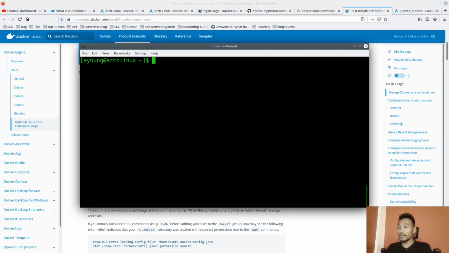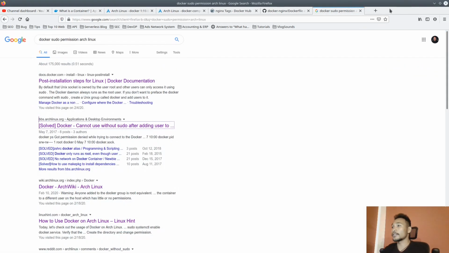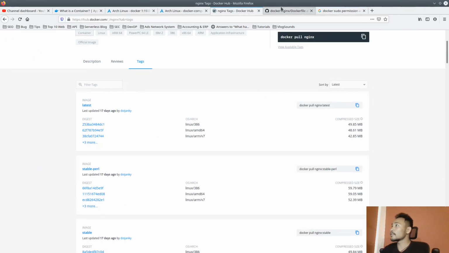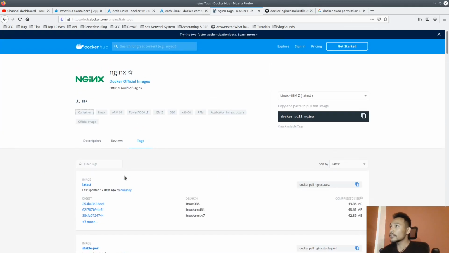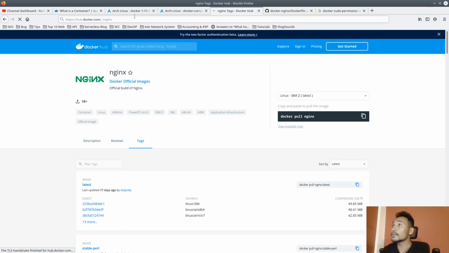So now I want to give you one command here as well. If you want to see if any Docker is running, docker ps. When you see this is empty, it means there's no Docker container running on the computer. Okay, let's go again. Internet, tab. So it should be in here.